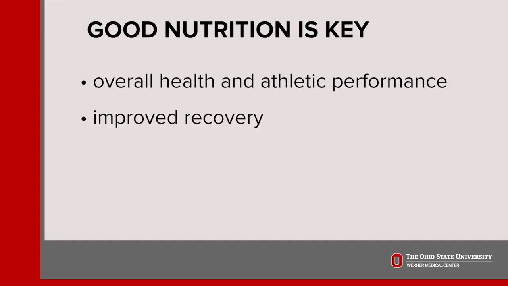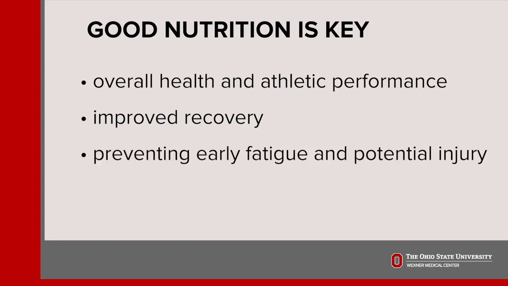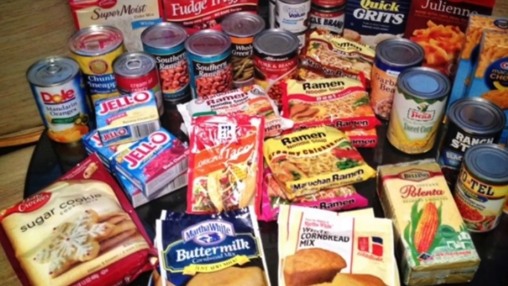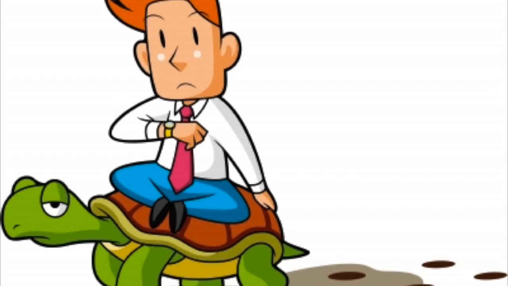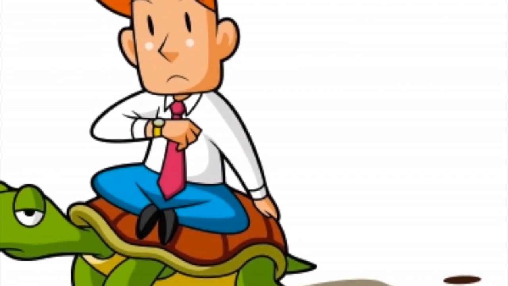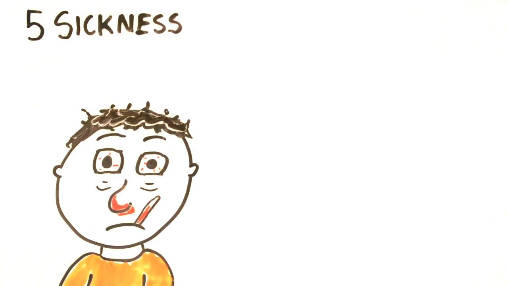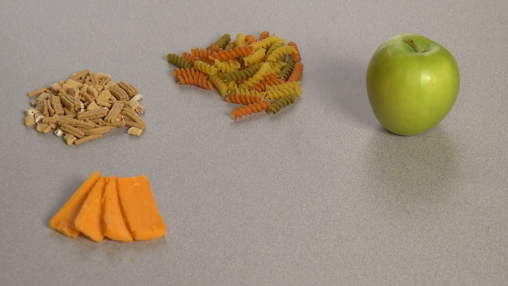In my experience, it took me a while to figure out what helped me and what did not help me perform better or feel better in my daily life. For example, I thought that water was enough for me to feel hydrated. However, I realized that I felt better with any citrus juice that had no sugar. Also, on a really hot day, eating processed food made me feel really slow, and I felt my endurance was lower. And the most annoying thing was that anytime I ate something that made me feel not as energized, I would get sick. Like Albert Einstein once said, we cannot expect different results if we do things the same way.